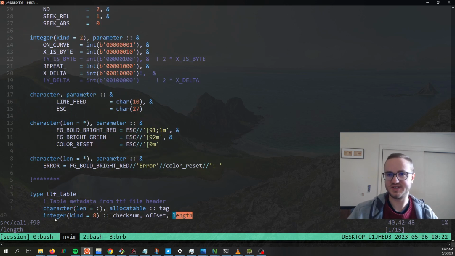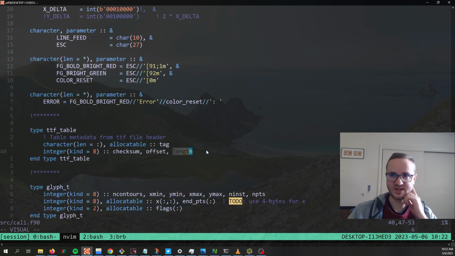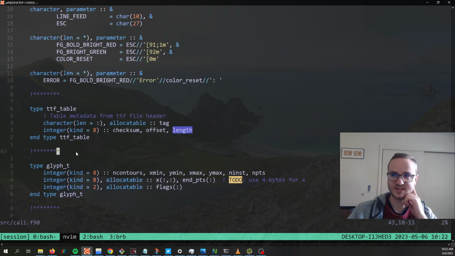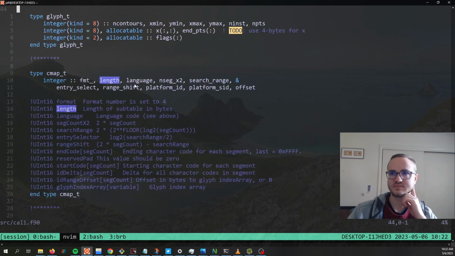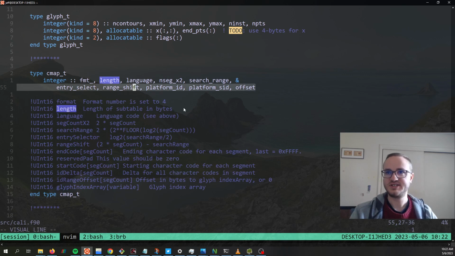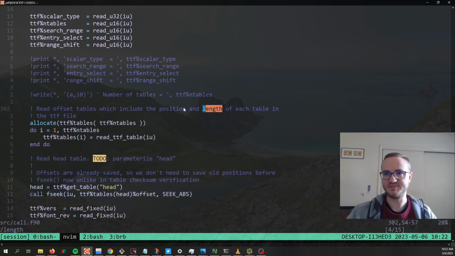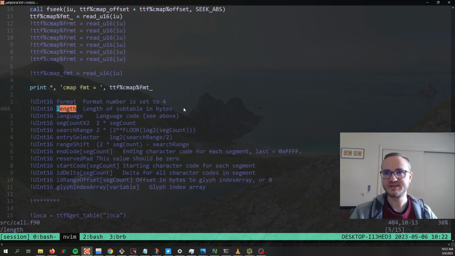So that's why it's good to nest things into structs. Now you can have length as a member of multiple structs and the names don't clash. So because I've changed the casing and done other minor renaming, I now want to copy and paste this down here.